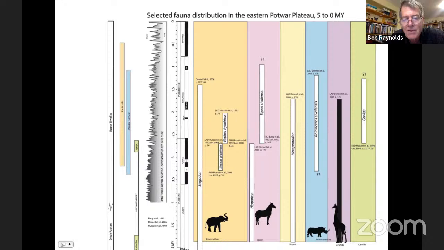The elephant comes in, the equus comes in, and it appears that there's some kind of a faunal transition, which may be due to an opening of a migration pathway, perhaps from the Arabian Sea area, so perhaps over towards Iran, but it is not manifest in the sedimentary rocks. The fauna changes, but the local sedimentary rocks don't appear to show a dramatic change at this point.